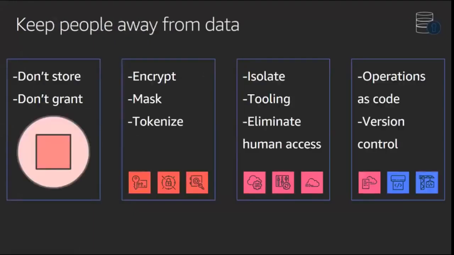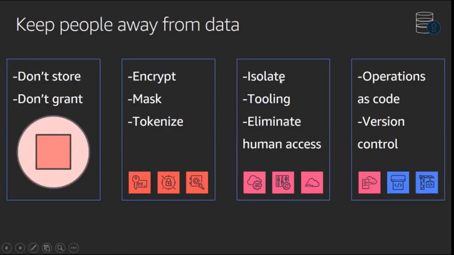So from a data standpoint, the bottom line is don't give access to data to people, right? The goal is to have the least amount of access for the least amount of time to the least amount of people. And if you actually have the need to store data, try not to store it for long. If you store, encrypt, mask, tokenize. Tokenization works pretty well for something like SSN and some kind of ID-based data. Encryption and decryption can use a server-side key or KMS or your own, SafeNet, Luna, or others.